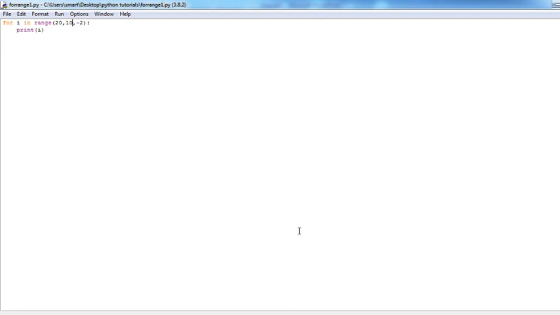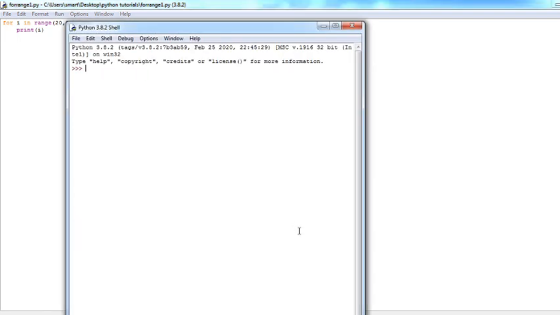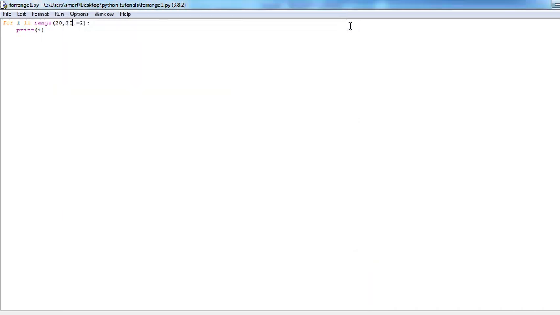You can also have negative step values, with a start index greater and an end index lesser. So here in this case, in your for loop, the value of I will start from 20 and go down towards 10, decremented by 2, because the step is minus 2. So see the execution: 20, 18, 16, 14, 12.